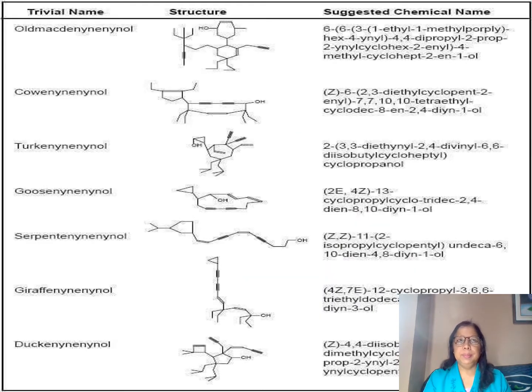These are some drawings or illustrations of double bonds, where the structure represents some cartoon characters, illustrations that an artist could show of how these alkenes look. And then the trivial name, you have Old MacDonald, because this seems like an old man, a farmer. But the suggested chemical formula, take note, is as long as this. This is just simply naming hydrocarbons for fun.